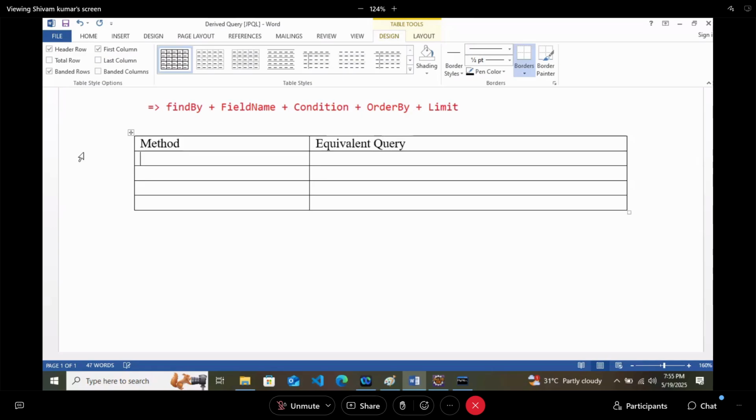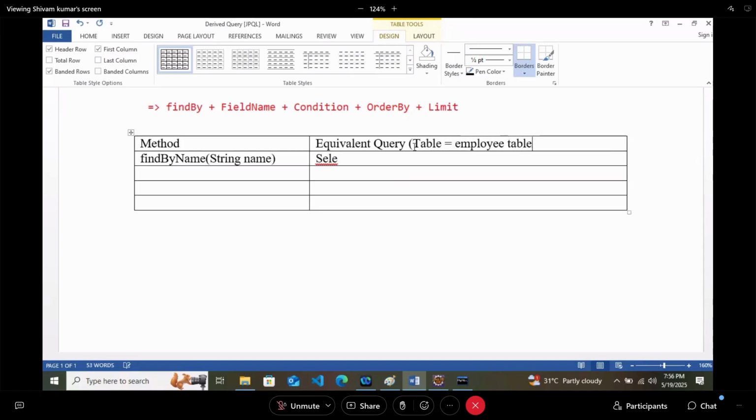What will be the equivalent query if the method name is find by name, and this method accepts one string name kind of parameter? In that case, the equivalent query will be, here we are just mentioning that our table is an employee table.